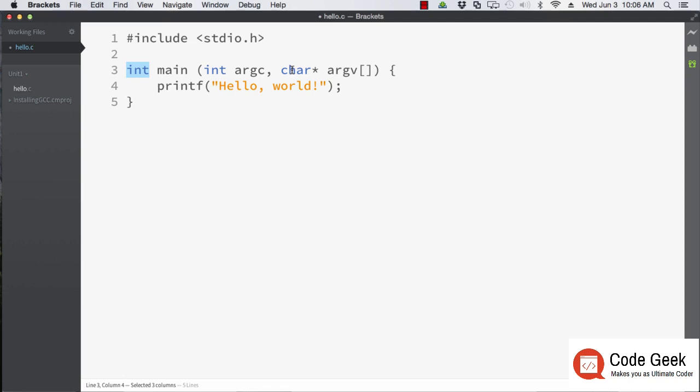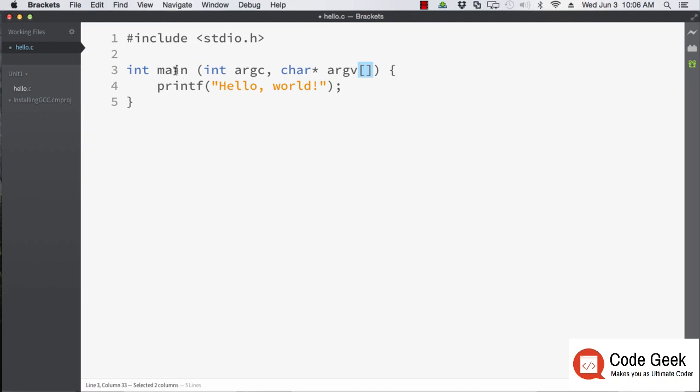This is actually a pointer to a character, and it is called argv. And then there's these strange square brackets here that we'll talk about in a little bit. But it has two parameters called argc and argv. And so when main executes, it will return an integer.